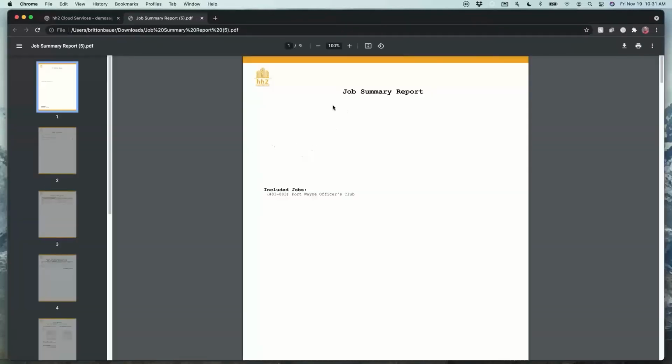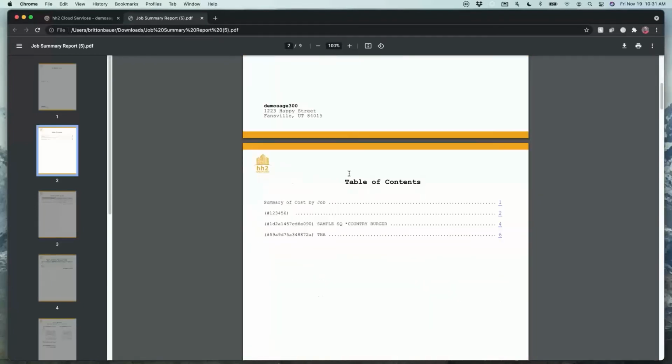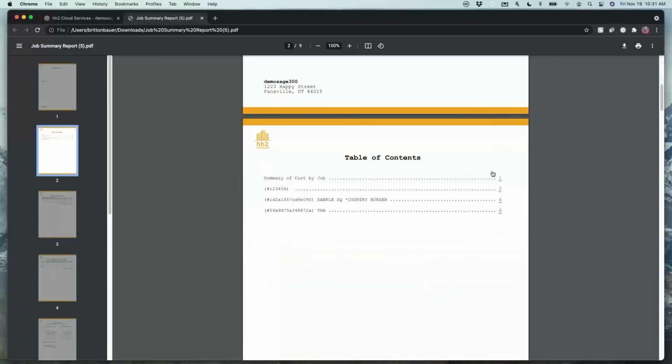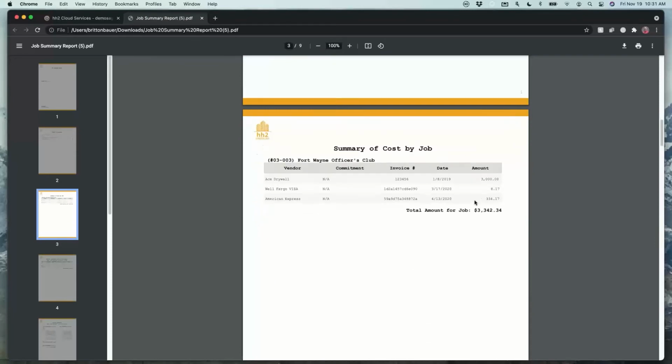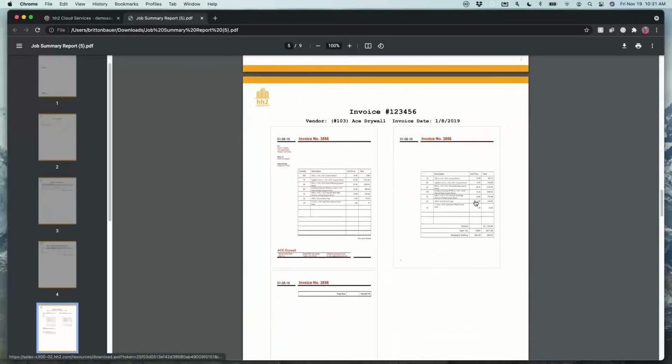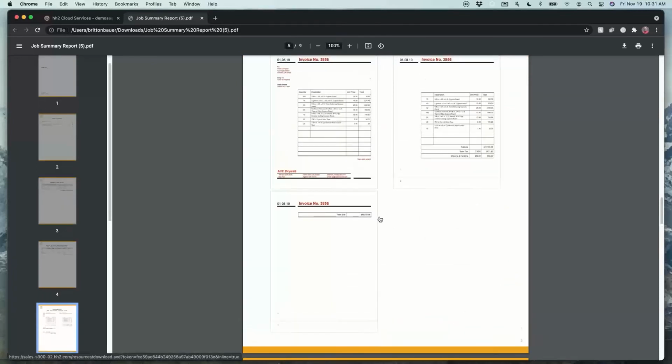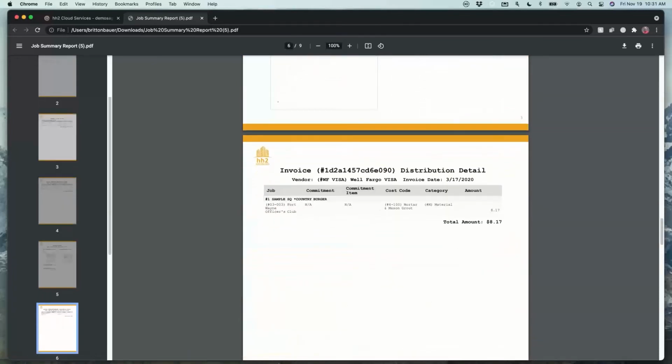And it's going to include those invoices that I had there. So in this job summary report, it's really simple. We have the job summary report for this job, and a table of contents of the invoices that are included. I can toggle to those, and then it gives me a breakdown by cost and those totals there along with the images. Gives you a nice clean way of reviewing that detail. So very, very helpful. A lot of companies utilize that information.